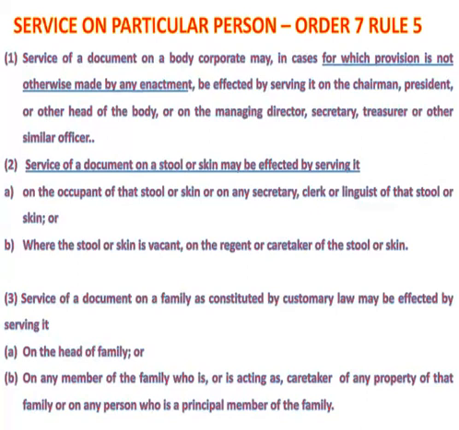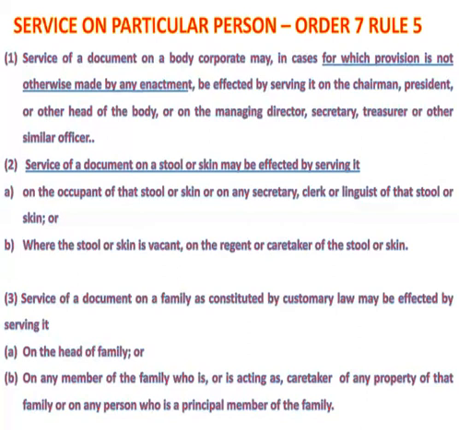Next, Order 7, Rule 5, Sub Rule 3. Service of a document on a family as constituted by customary law may be effected by serving it (a) on the head of family, or (b) on any member of the family who is or is acting as caretaker of any property of that family, or (c) any person who is a principal member of the family.